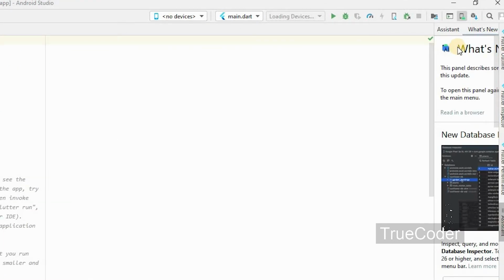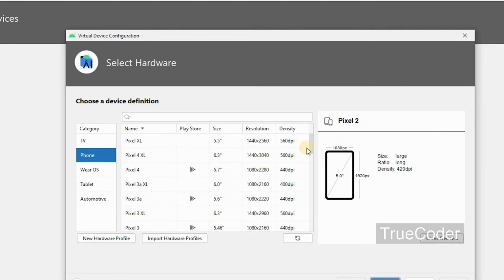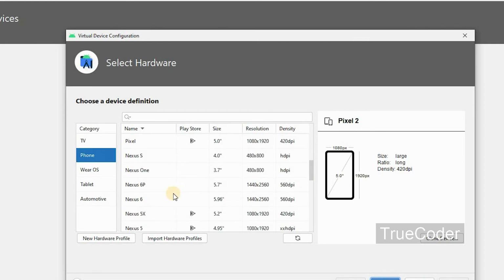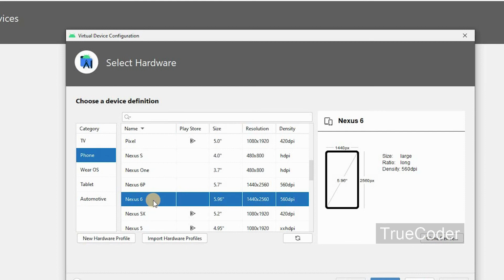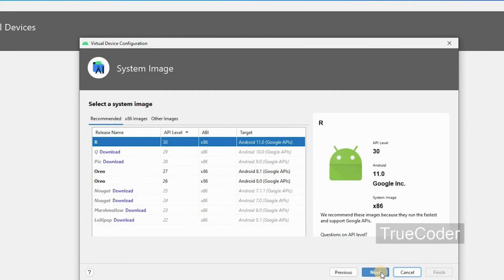Next, click on the mobile icon on the top right to create an Android virtual device. Select a device model. Download an operating system. I have already downloaded it.